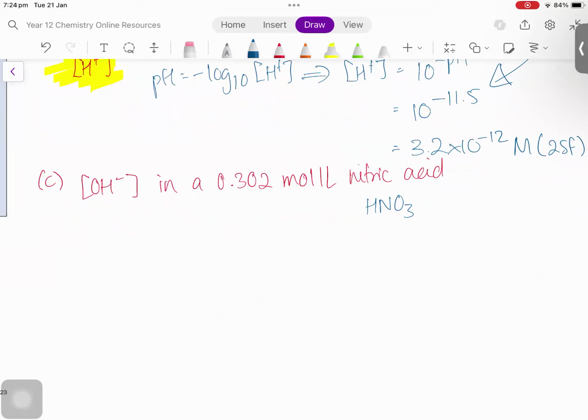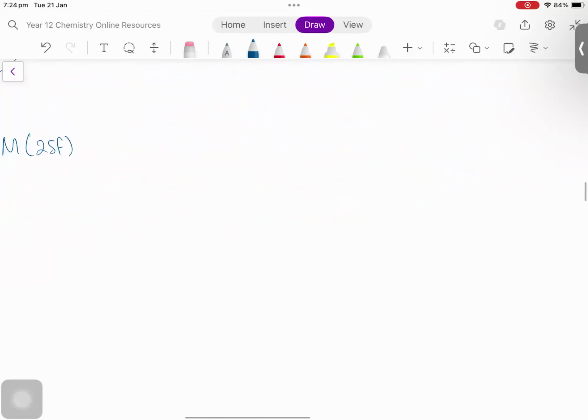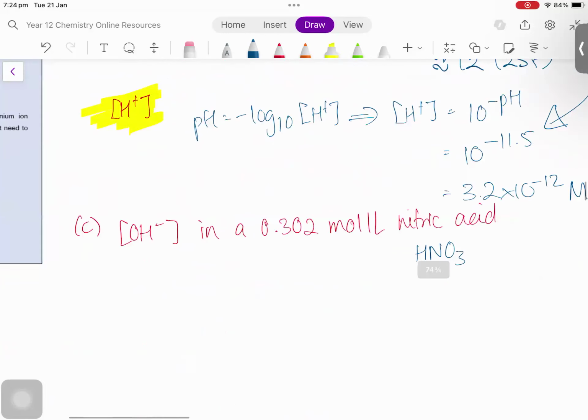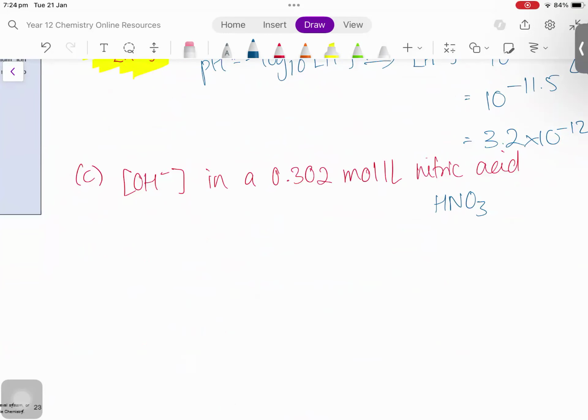Remember, guys, if you already have concentration, you can just convert to the other concentration. You don't need to do a pH or a pOH anymore, yeah? Because you have this equation now, all right? Still need to write the equation though. Celine, what's my dissociation equation? I'll start you off, HNO3 (aq).